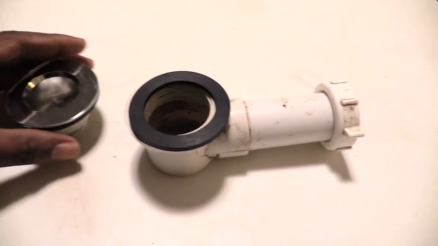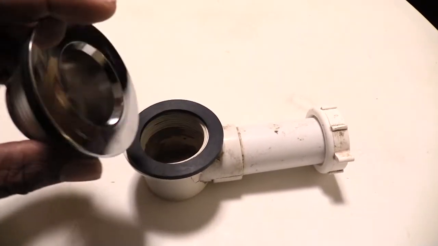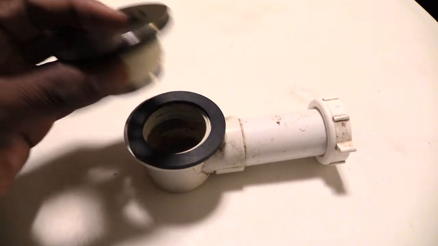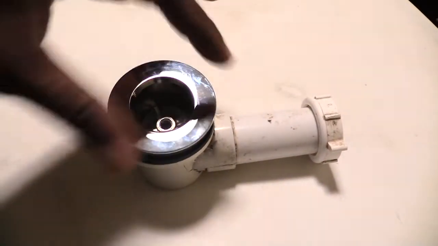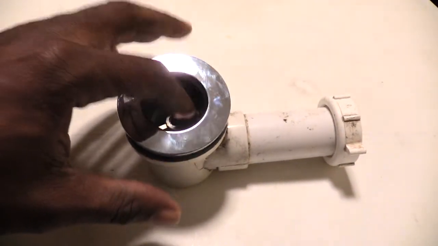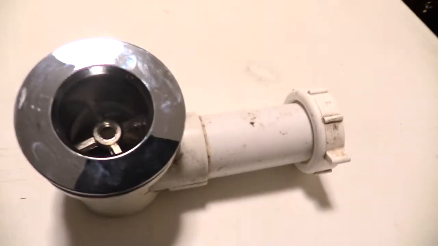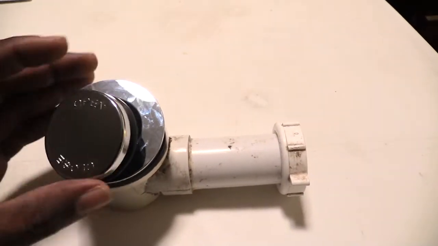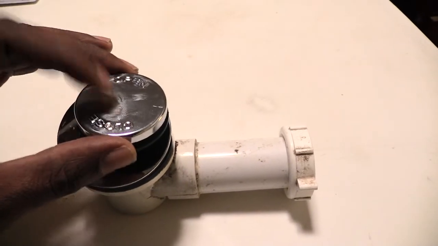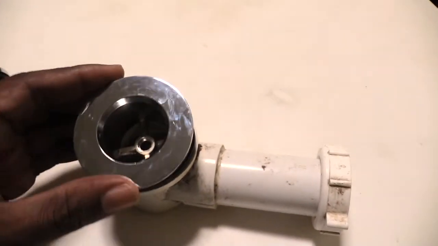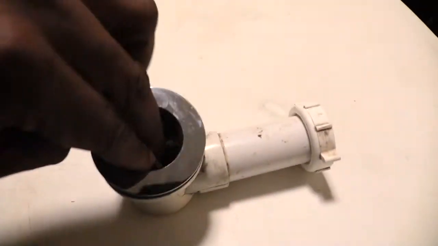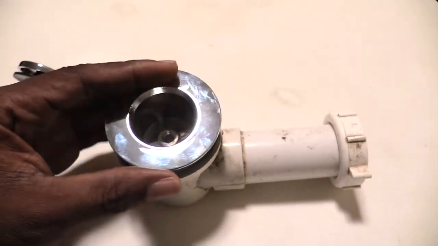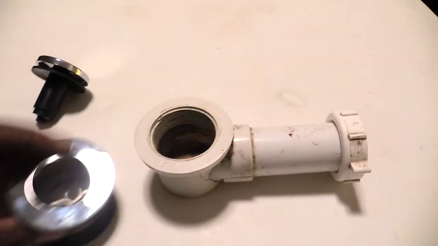Also, if you want to change out your actual drain that's in your bathtub, all you have to do is screw it out from in your bathtub. Take out the little middle plunger part. This one right here just screwed out. Some of them may have like a screw in the middle of it that you want to screw out, but once you take that out, you'll be able to look down there, take you some pliers or something and just turn it and this whole piece will come out.